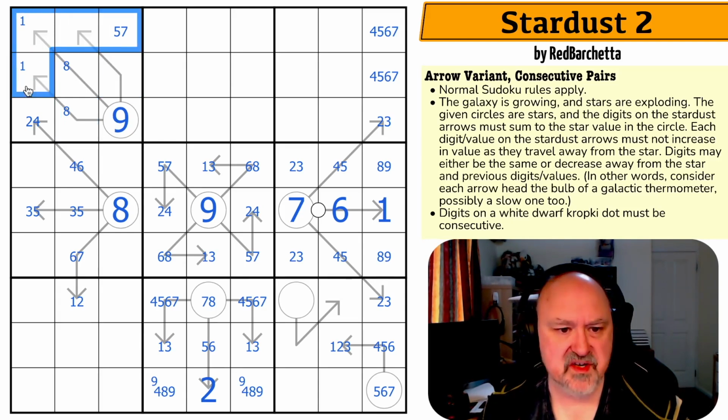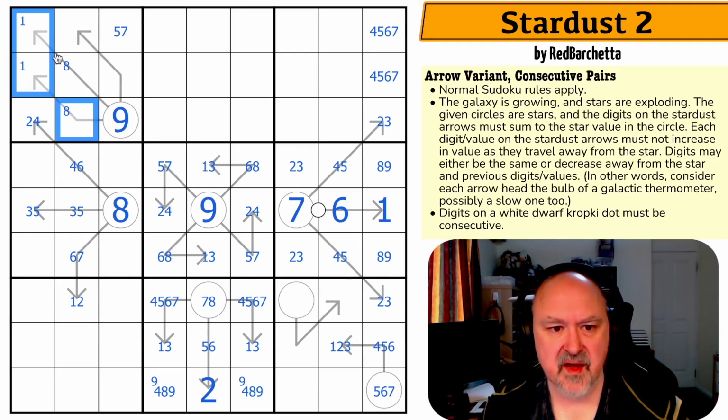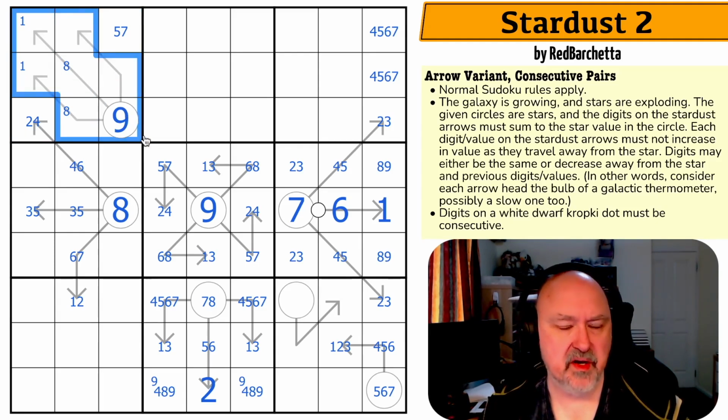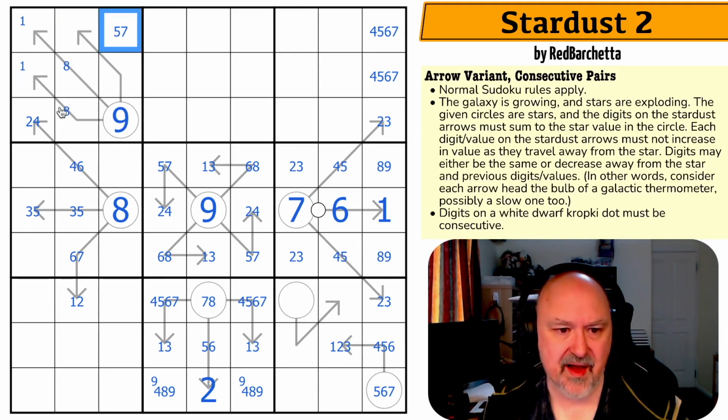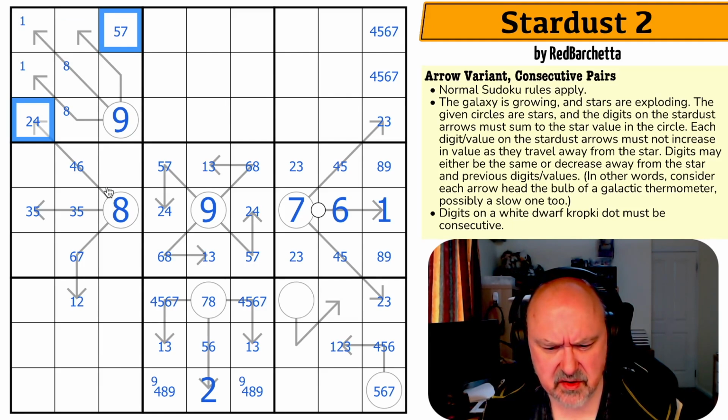Also, all of the digits in the box are a complete set of the digits 1 to 9. Add those together, you get 45. If you subtract 4 lots of 9, which is 36, from 45, you'll have 9 left over. So these need to sum to 9. This is just strange.